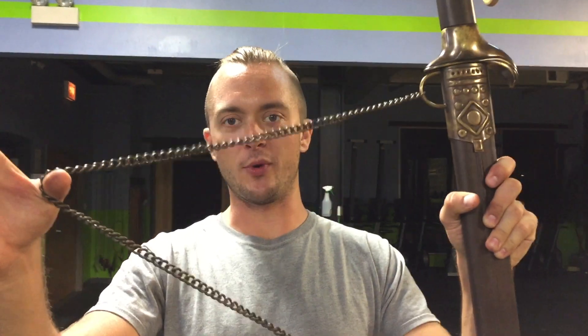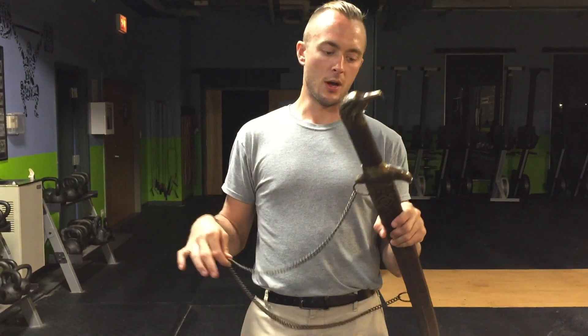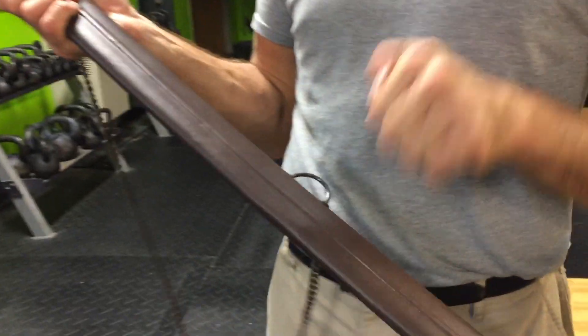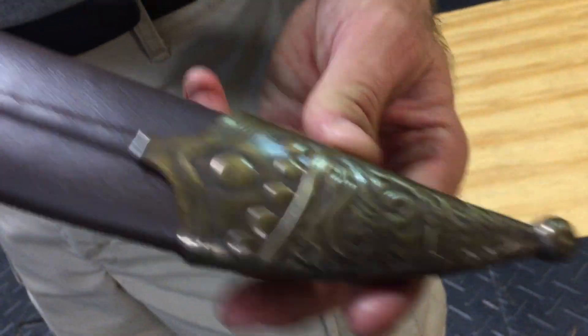It comes with this chain. It's supposed to be draped over the back — I think that shows the aesthetics of it from the traditional artwork. If you're into that, it's pretty cool. We have an adorned scabbard, a hardwood scabbard. The back of it you'll see the leather, brown leather going all the way down. The tip of the scabbard is actually pretty cool.